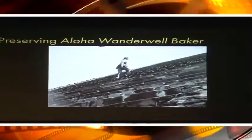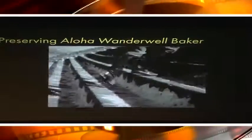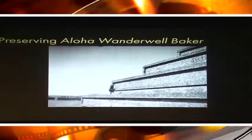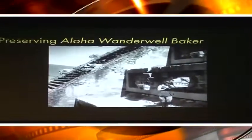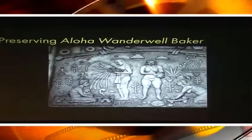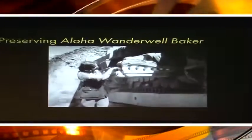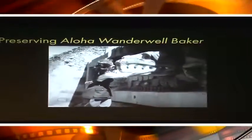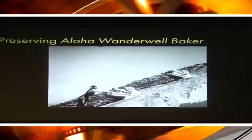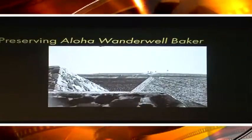For American moviegoers, one of the most popular genres at the time were travelogues, or short films that presented unique and faraway lands to audiences. Typically, these short films were presented prior to the feature-length attraction. For their U.S. premiere, Aloha and Walter decided to compile all of the footage from their world tour into one full-length silent travelogue film that they could present as a touring roadshow across America. They titled their film With Car and Camera Around the World, and the two clips I've shown here are both excerpts from that work.